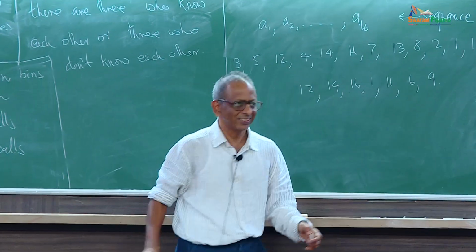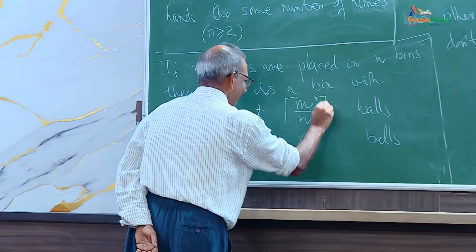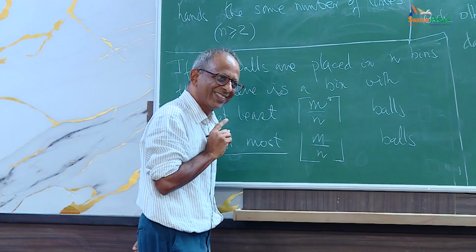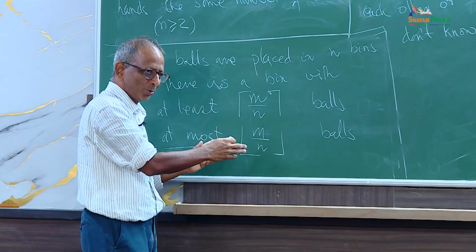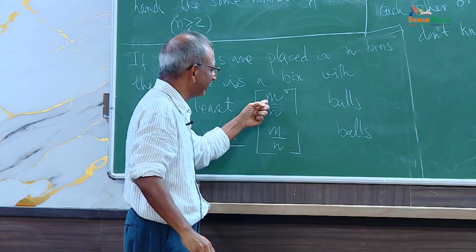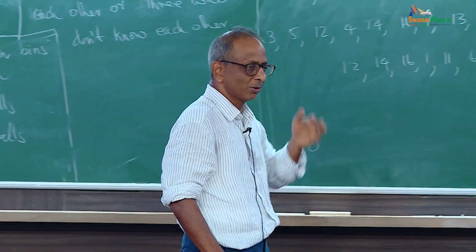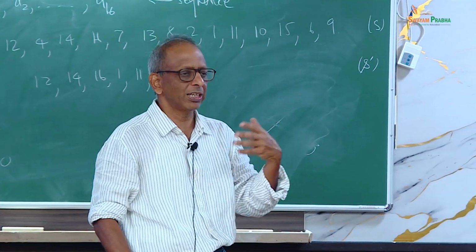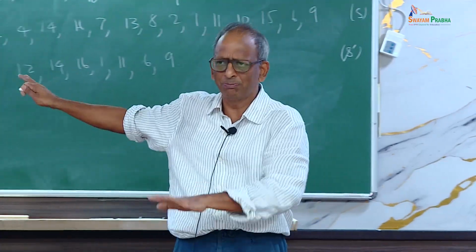Question. In case n is not a factor of m, we have to round up the number. Okay, but that statement was still true. You could say an even better statement. But since things are integers, when some number is at least m over n, if you say you got at least 2.5 laddus, what does that mean? You got at least 3, right? So that is implicit in this statement.